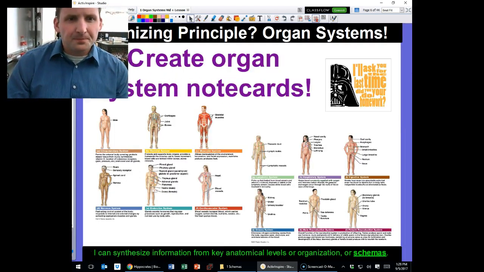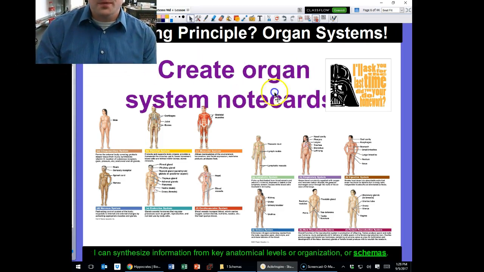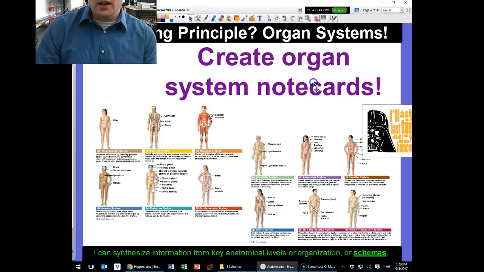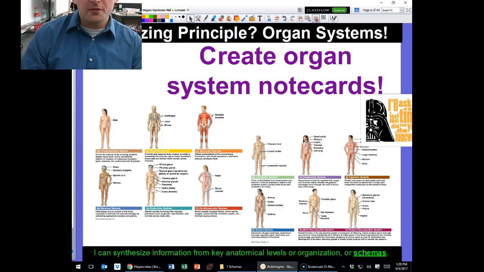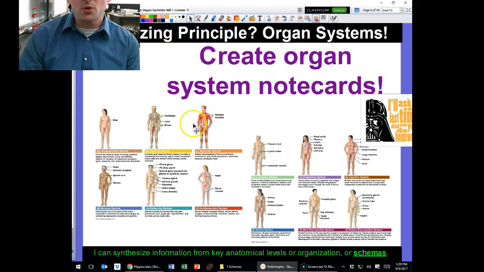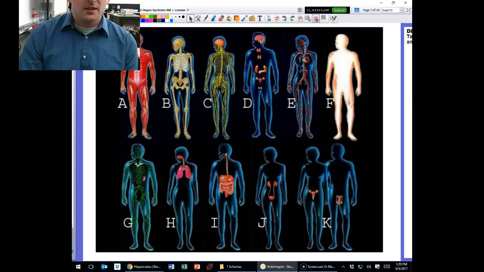Okay, next. In class we'll do this more directly, but if you have time now to create some note cards on each one, you can even split each note card up in thirds and do 4 note cards. I think that would be an effective way to remember this and quiz yourself on it. I'll give you some clues in class on how to create effective note cards.